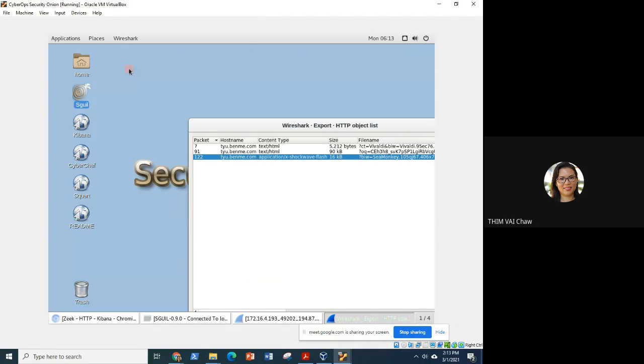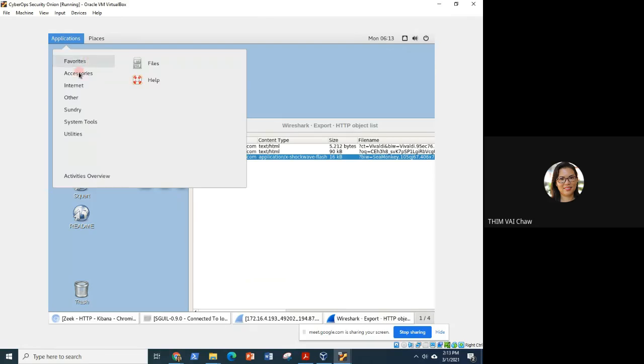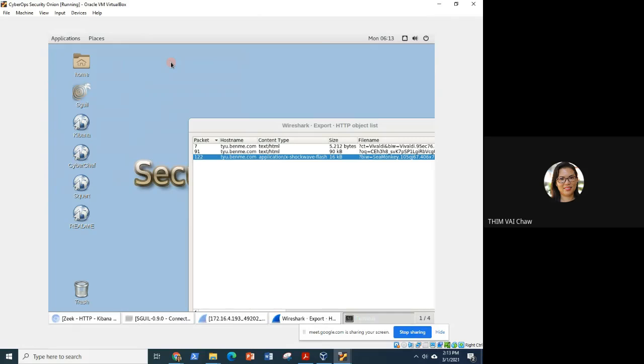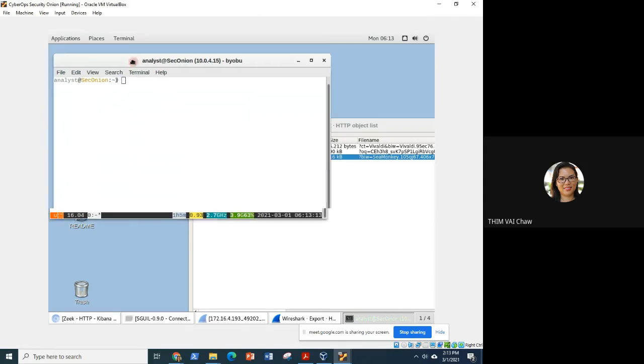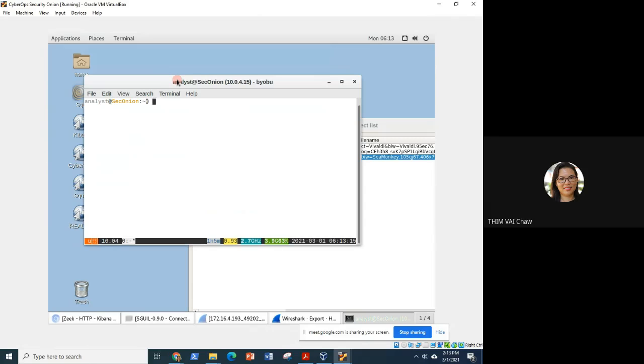I minimize my screen, come to the applications and look for the terminal.